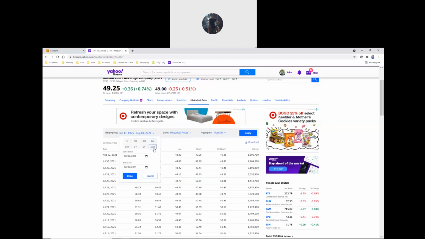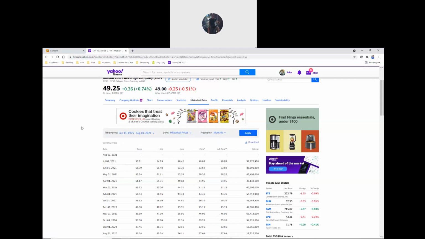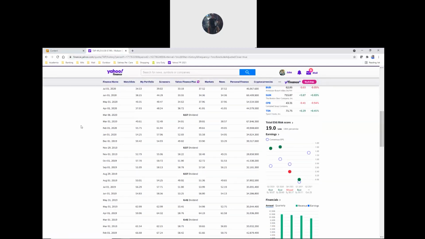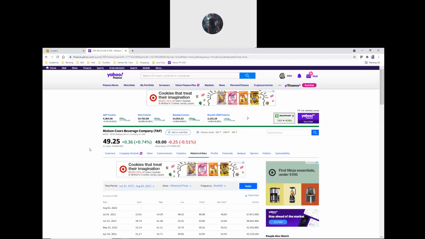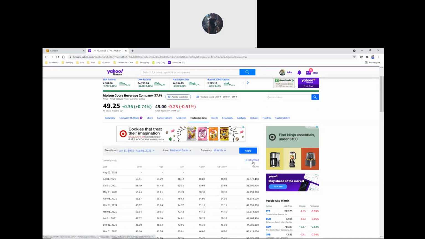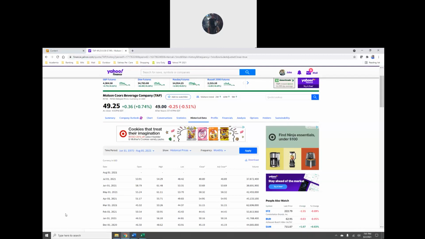Okay, so max, historical prices, monthly, and hit the apply button. And then you're going to hit download. Okay, and that should open up for you a CSV file like this.